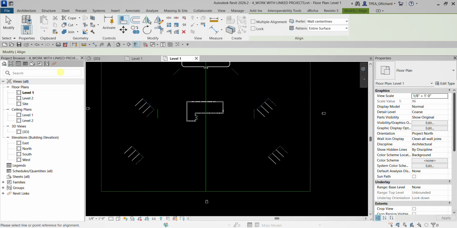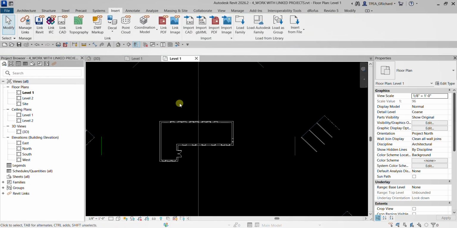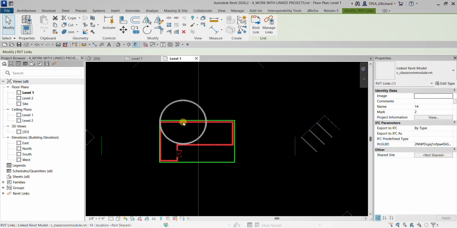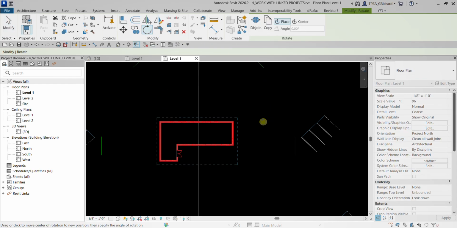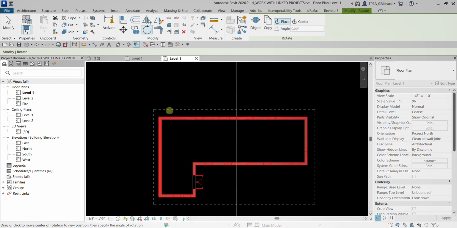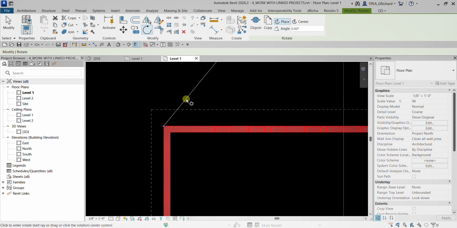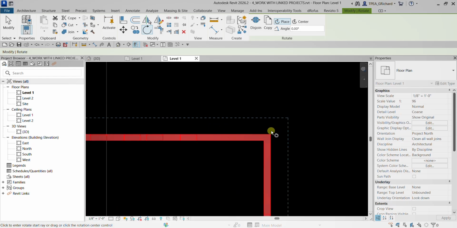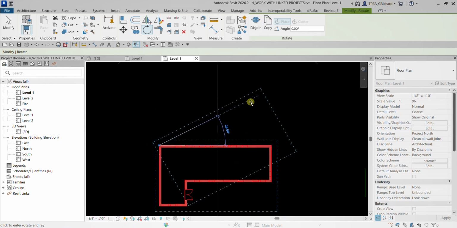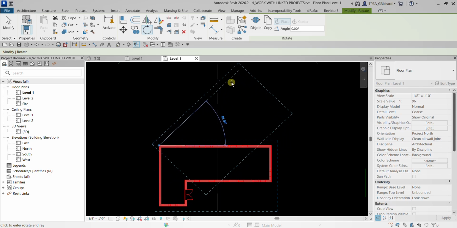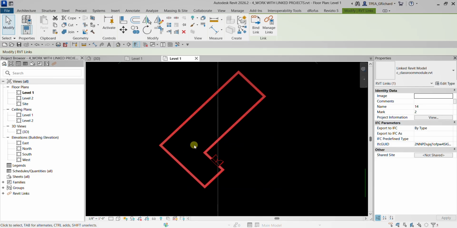For me to be able to do that, I just need to rotate this one first. So I'm going to select, and then after that I select here rotate. Then I'm going to pick here, that's my base point, and then I'm going to pick another point here, and after that you can now type the value or the angle that you want, or you can pick. Once you see the angle that you want, you can just pick or you can type. In my case, I'll just use 45. So I'll just click. There you go.